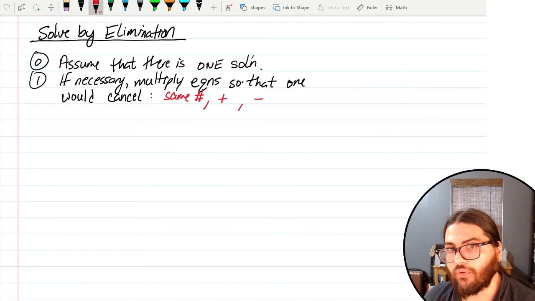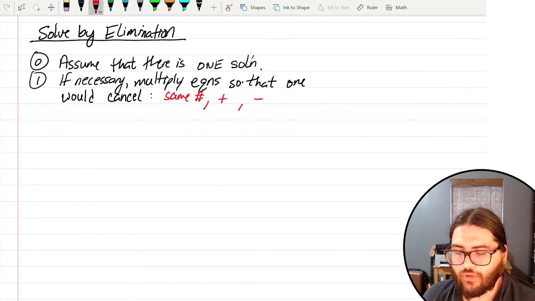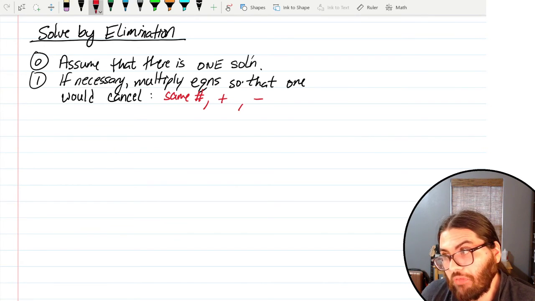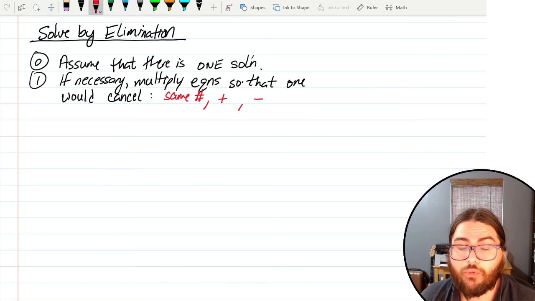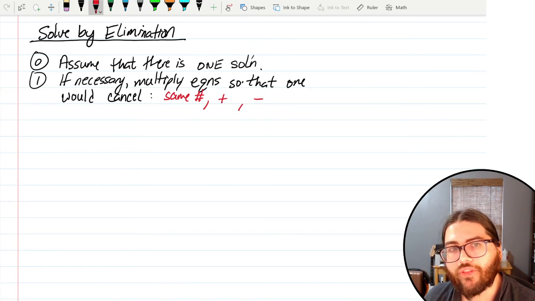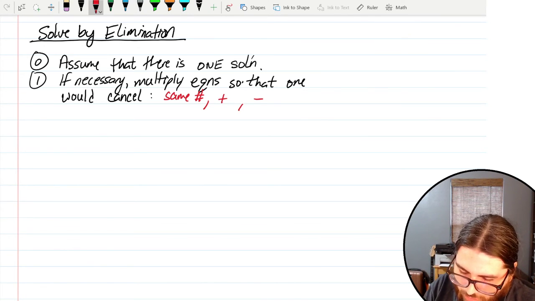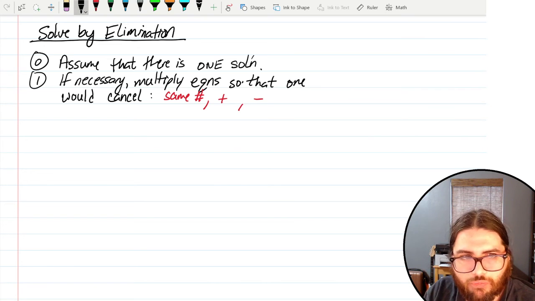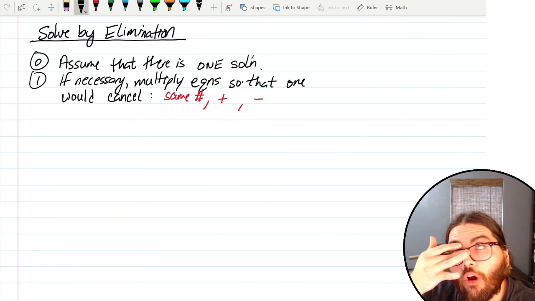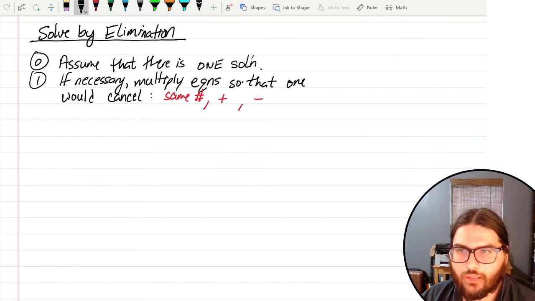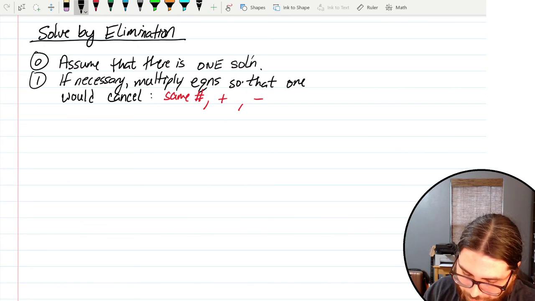I can deal with big numbers. Right? Calculators help me deal with big numbers all the time. Right? Well, if I have a method, then I just have to follow the numbers. Right? I would much rather work with fractions or decimals and big numbers than not know what I'm doing at all. And that's the great part about math, is that once you figure out the method, right, everything just kind of falls into place. I multiply by some numbers. Sometimes you won't have to do this, by the way. Sometimes you will already be ready to eliminate. So you won't have to do step 1.